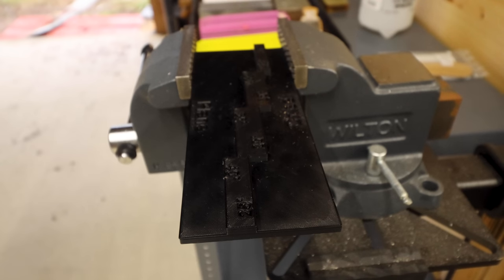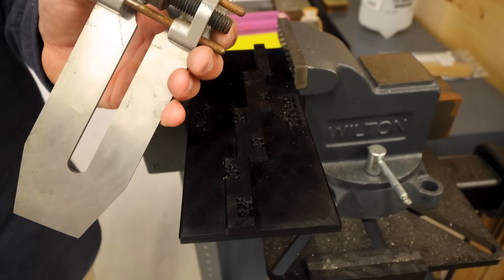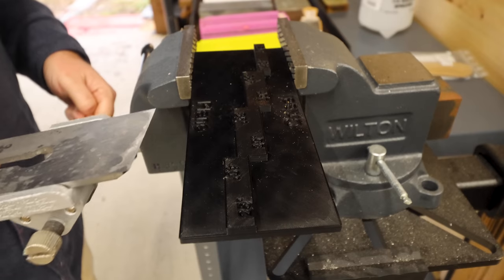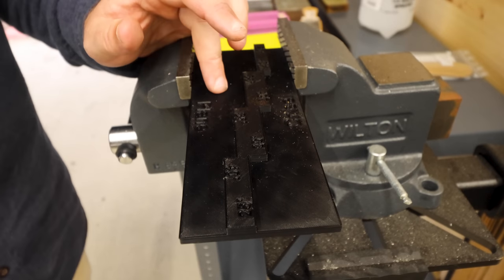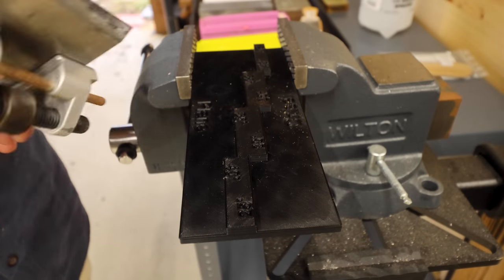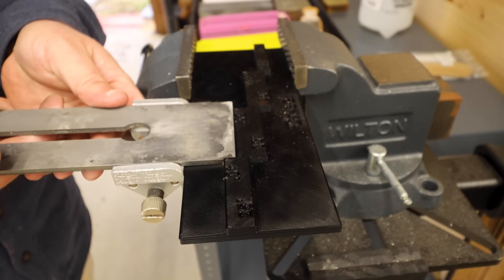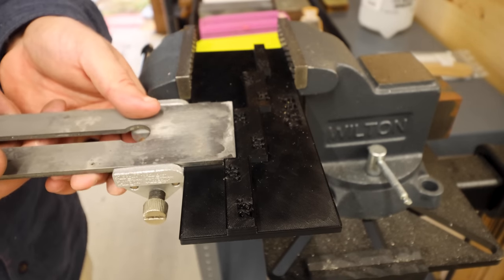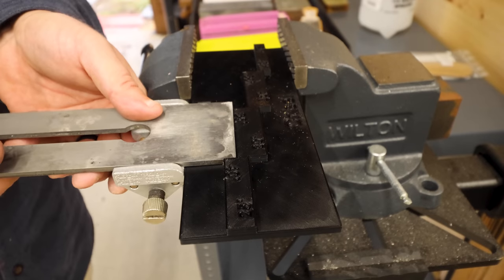All right, friends, now we're going to hone the blade. I got an Eclipse honing guide that I use, and I need to set this at 35 degrees, and this little jig right here will set that. You put your clamp right there on the back, and you push it up against whatever degree you want. I'm wanting 35, there's 35. Square that up and tighten it down, and there you go.